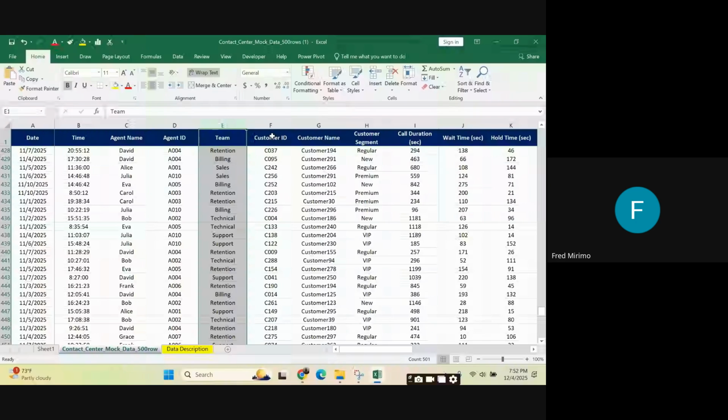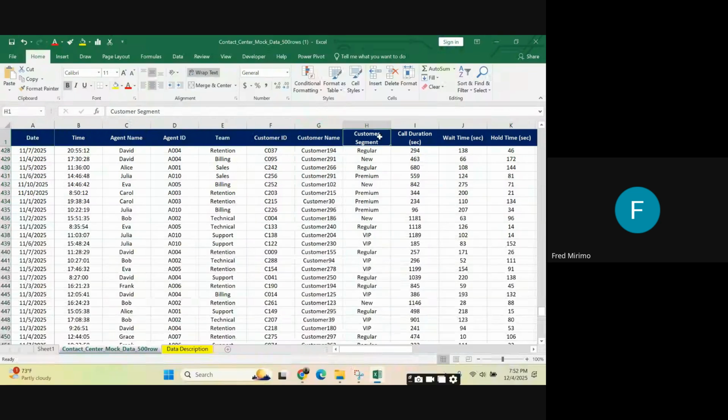And then the customer who called. We have the customer ID. We have the customer name. And then customer segment. Is he a regular customer, or a new customer, or a premium customer? We have the call duration.